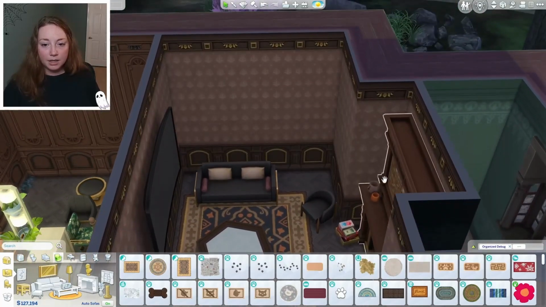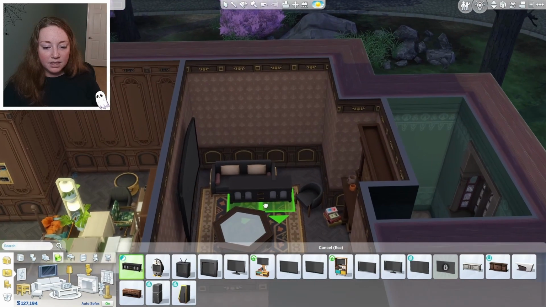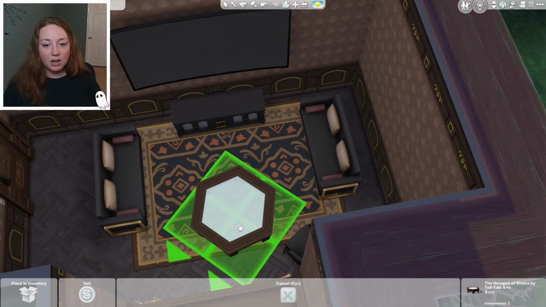Maybe I could do my legacy portrait right here. And what kind of new TV did we get? The Modern Grimpressions TV stand. It's really pretty, you guys. Now I hate my coffee table, but I feel like we need a coffee table.